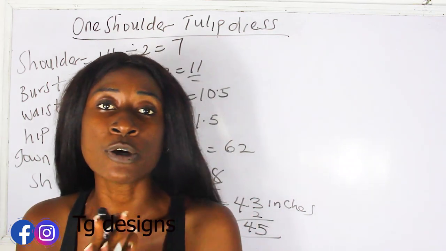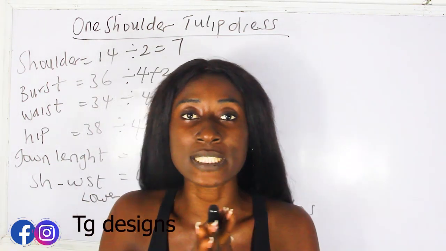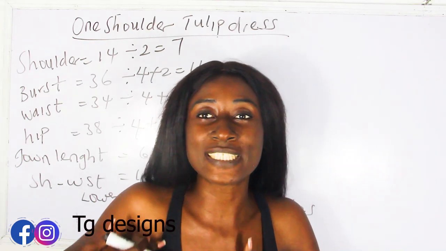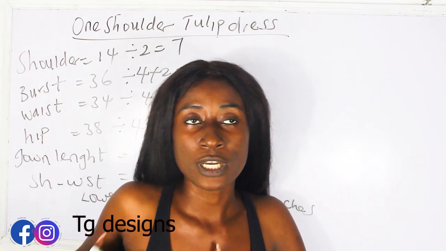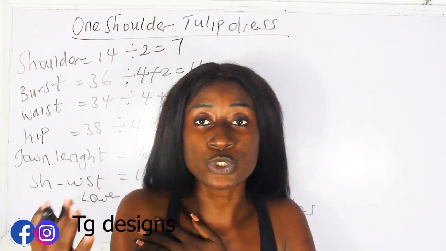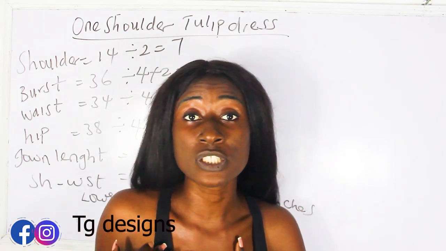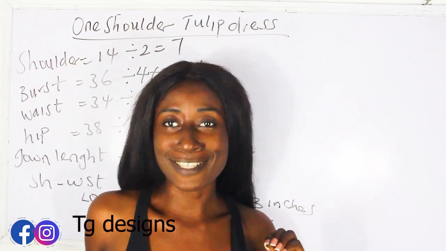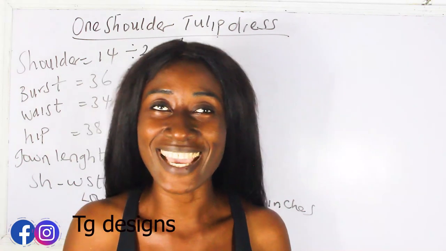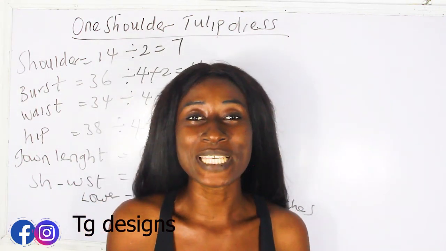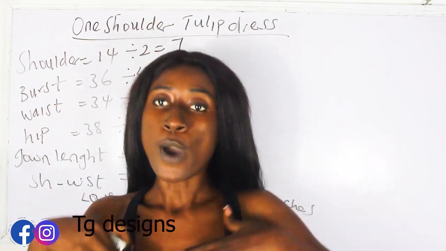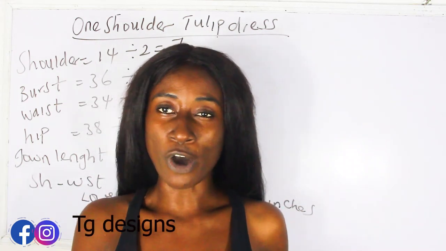Now, another thing you're also going to take note of in this form of dress is you are going to determine how many inches you want to take off for the sleeve that you don't want to have a shoulder. So note that that totally depends on you. You can decide you want it to be 4 inches off, 5 inches off, 6 inches. You want to slay with the big boys, you can use 8 inches, okay? It all depends on you at this point. But note that one part we are going to have your regular shoulder, while the second part you are going to have your off shoulder effect.